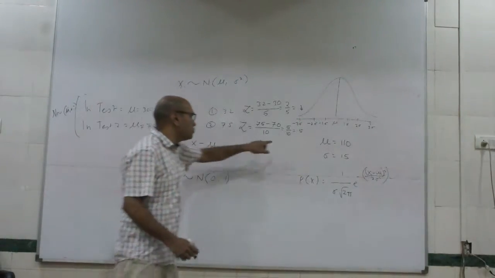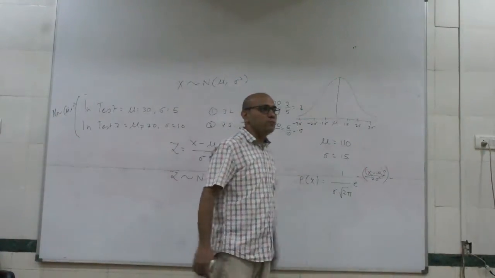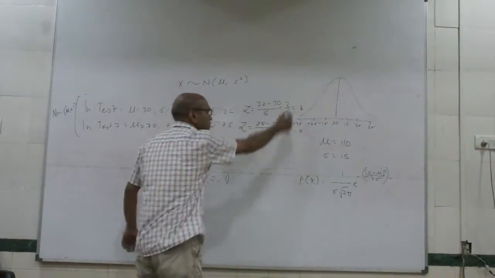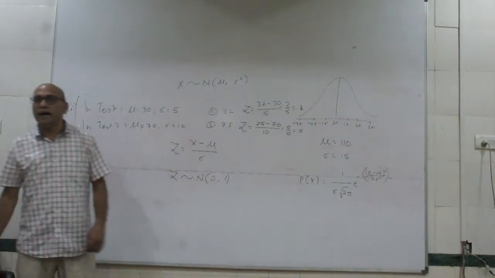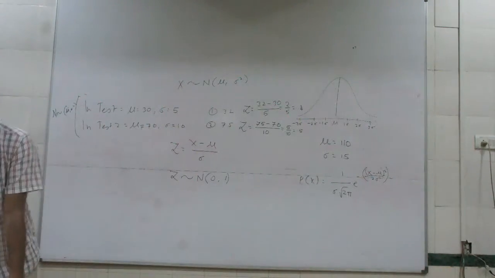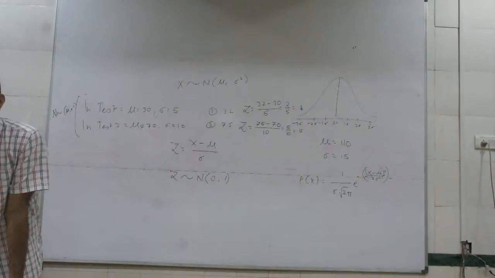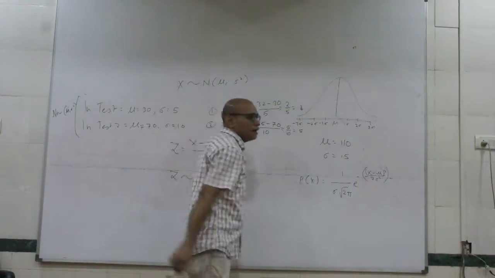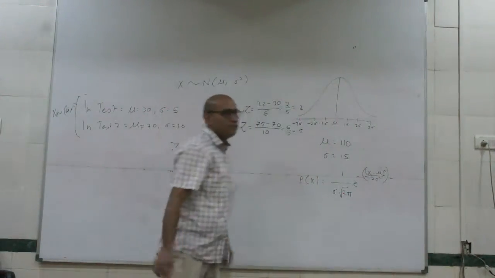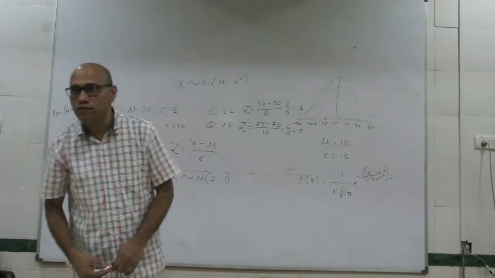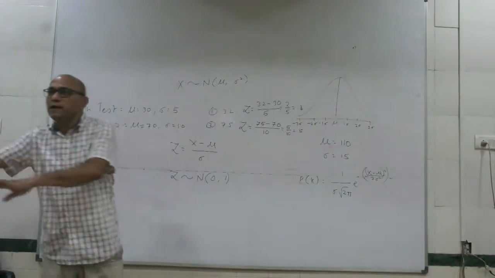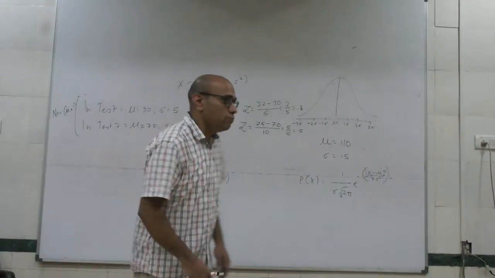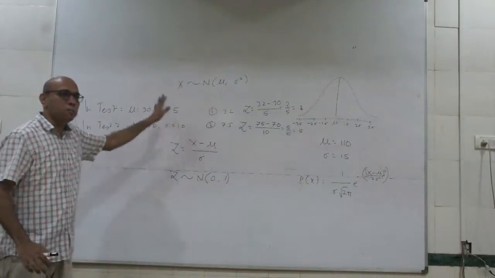Now both the scores are scaled to a distribution which is mean 0, variance 1, and so I can now compare both the scores because they have identical mean and identical variance. So both scores now come from a distribution that has mean 0, variance 1, and so I can say that this score is bigger than this score, 0.5 is bigger than 0.4, and hence participant 2 is slightly better off than participant 1 when it comes to intelligence. So this is the simple application part of it.